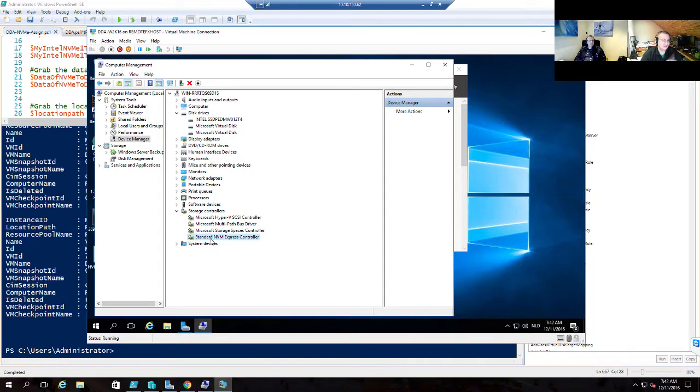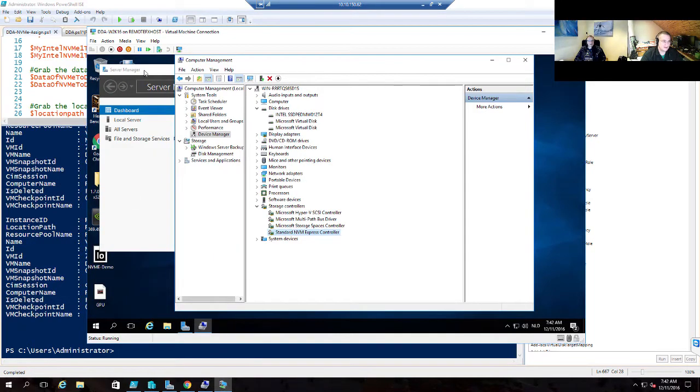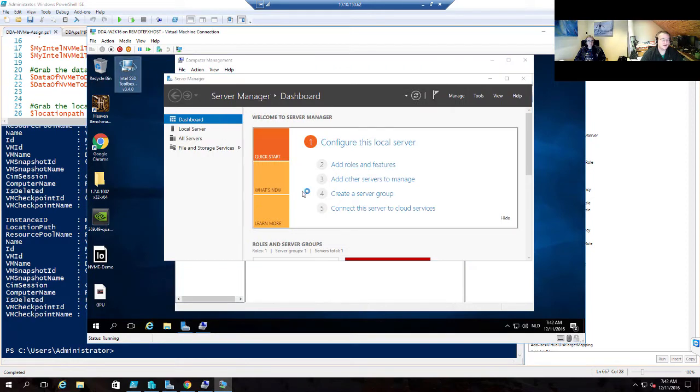But it doesn't have the driver from Intel yet. There's a standard driver in Windows, but the advice is always use the vendor's driver. So why not? That's the one I'm using in the host. That's also something you want to do: use the same drivers on the host as you do on the virtual machines. It will not blow up in your face, but it pays to stay consistent.